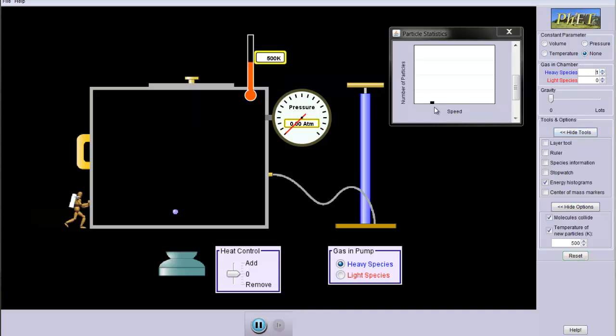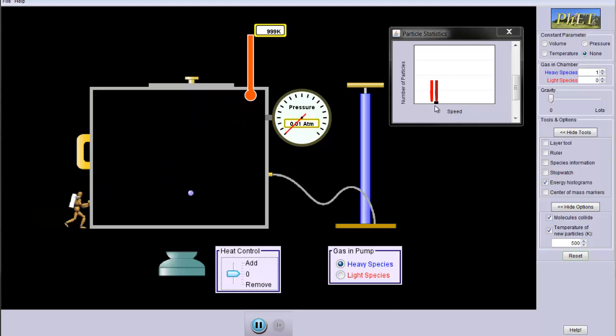There we go. And you can see the speed of the particle never changes because once again, we have those perfectly elastic collisions. So that particle will just continue on its merry way at the same speed forever. Now let's add some heat, and we'll bring it up to 1000. So there we are, roughly 1000 there. And you can see that this time we didn't actually double our speed. It certainly went up, but the speed did not double.